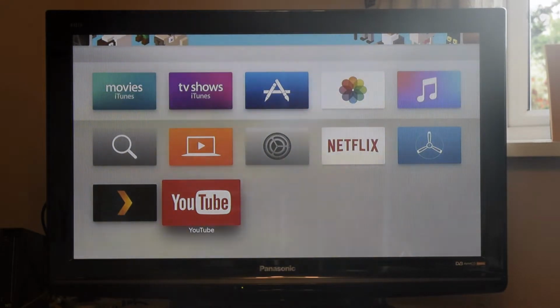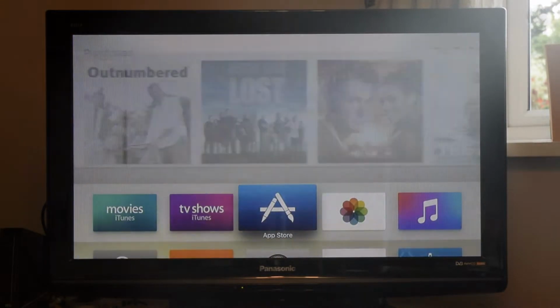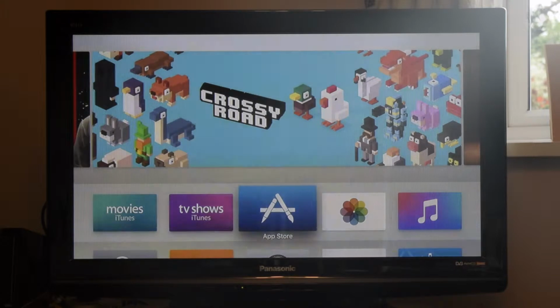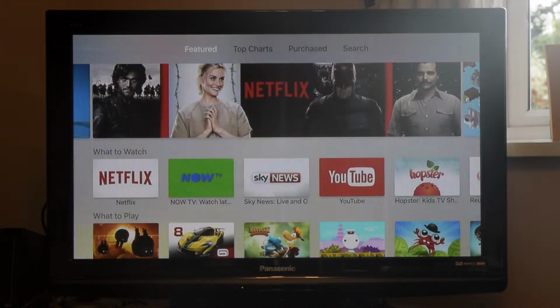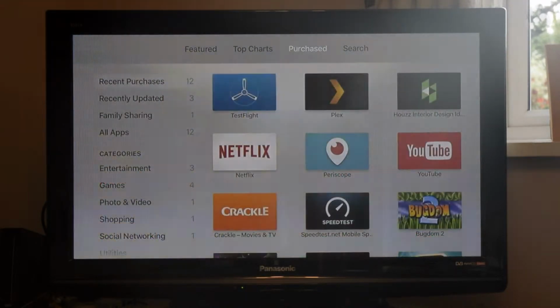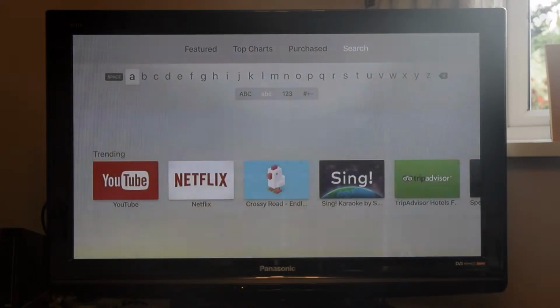Now, of course, you've got other options on the App Store, such as games, for example. But you can also search for things. So let's go across here and we'll look at the search. And you can see that we've got a long keyboard at the very top of the screen. It's not a keyboard really. You used to have a grid on the Apple TV 3, a sort of 9 by 9-ish grid. I can't remember exactly what it was now, it was bigger than that. But it was a grid all the same. What we've got here is a long line.